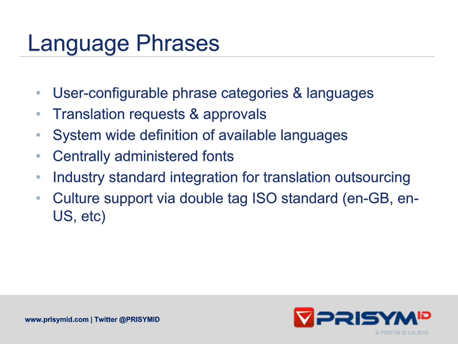When a simple language definition is not enough to support global clinical trials and regulatory regional requirements, we can now add multiple cultural variants of any top-level language. This is achieved using standard ISO terminology, using double-tagged language codes, and is based on a hierarchical structure. This structured content allows phrases to be entered in a primary language as the default translation, then overridden where necessary by cultural variants to minimize the overall number of translations maintained within the system.